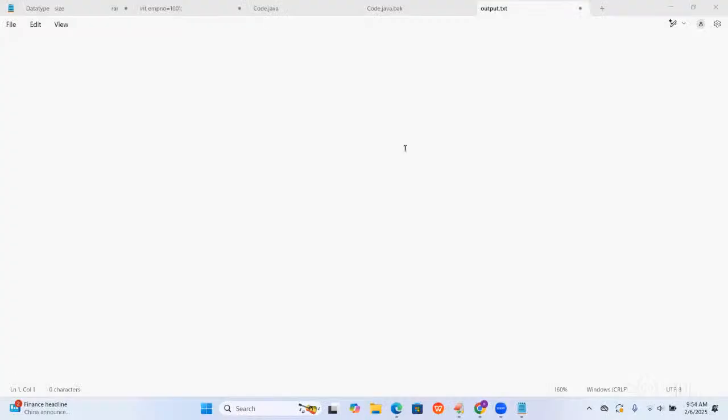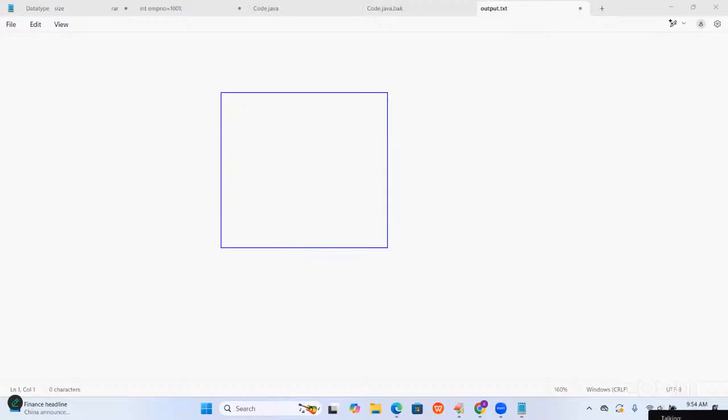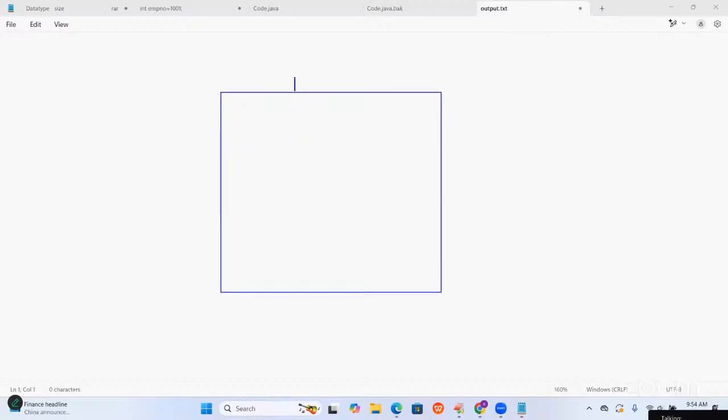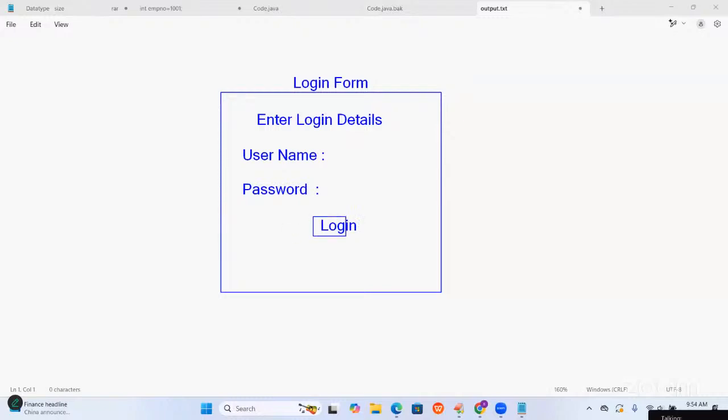In the login form, suppose heading is enter login details. It's a heading. Enter login details. This is a label: enter your username and enter your password. It is also a label. And this is a button, login button, and this is a text box and this is a text box.